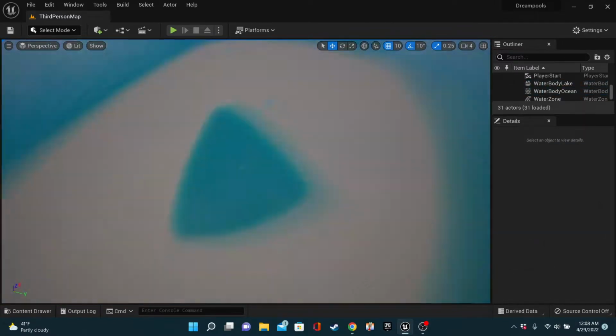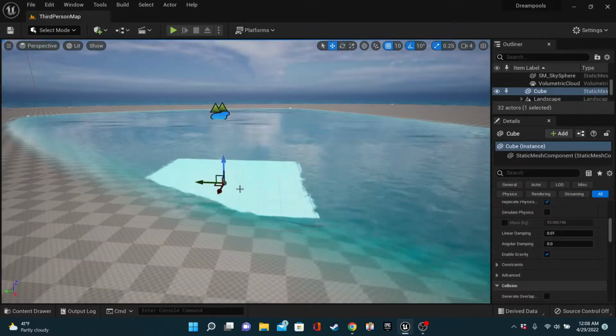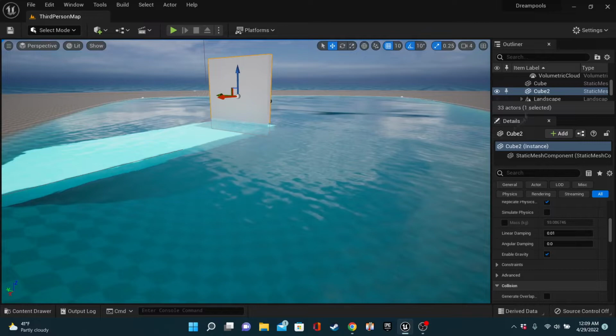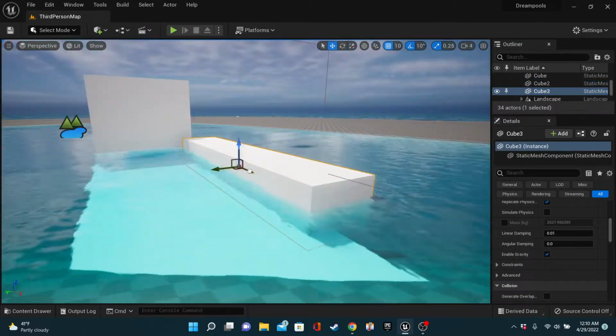Once I had the water to a place I liked, I then placed some cubes around to test some basic shapes and observe how objects looked when submerged, to see if this whole idea would even work. I was pretty satisfied with how that was looking, so I then found a tile texture off of Megascans that looked closest to the reference. I downloaded some wild 8K textures for no reason other than this zoom shot you're currently observing right now.